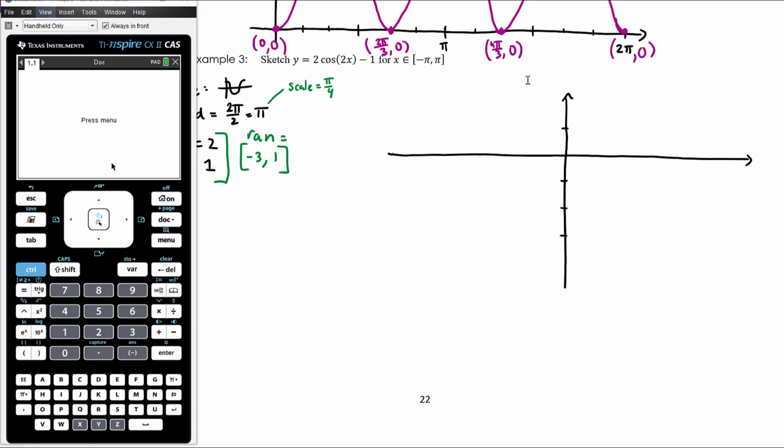I find students quite often get their vertical scale out of whack when they have to cross the axis. Please try and keep the distance between each of those ticks about the same. Otherwise, again, you'll have real trouble getting your graph drawn accurately. You'll find you end up skewing it to get it to fit your skewed scale, essentially. Alright, so pi on 2, pi on 4, minus pi on 4, minus pi on 2, minus 3 pi on 4, minus pi.